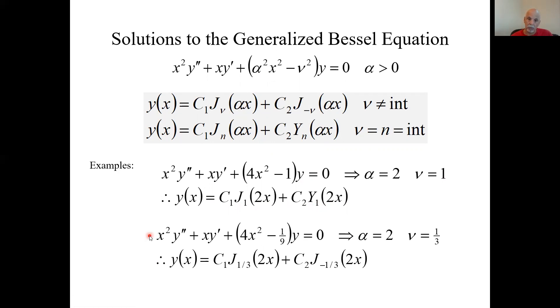Here's a second example. Again, compared to this format, alpha squared equals four again, so alpha equals two. Nu squared equals one ninth, so nu equals a third, the square root of one ninth. That is not an integer, but we can use this format, which is a linear combination of Bessel functions of the first kind. In this case, nu is a third, so we have J sub one third and J sub minus one third, and alpha was two, so we have arguments of two x. So this is how you write the solution to this equation.